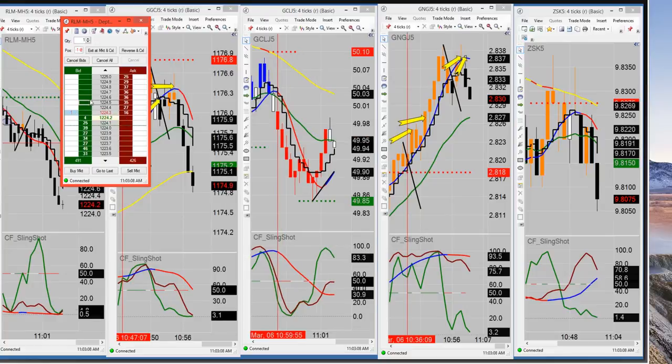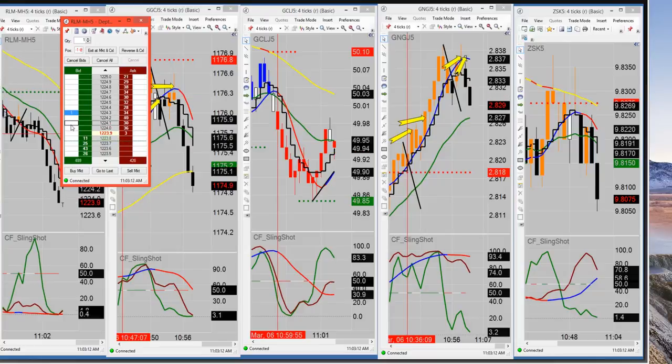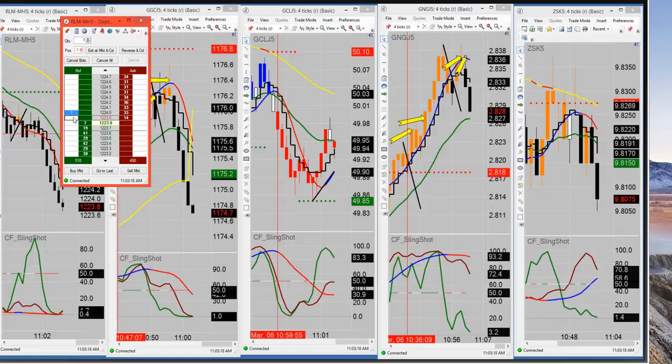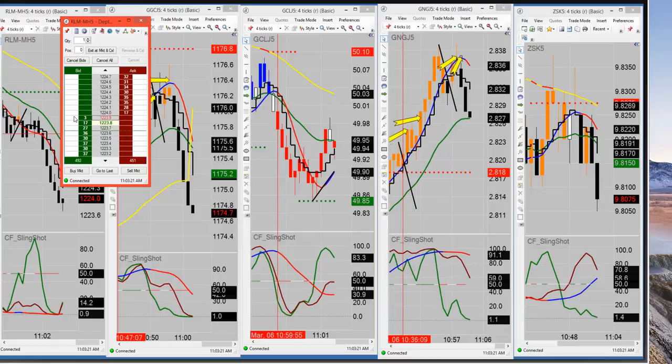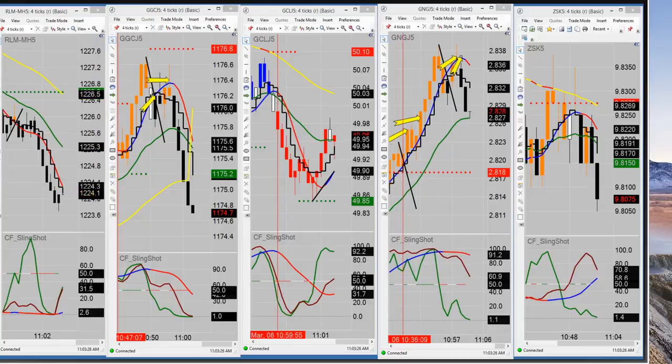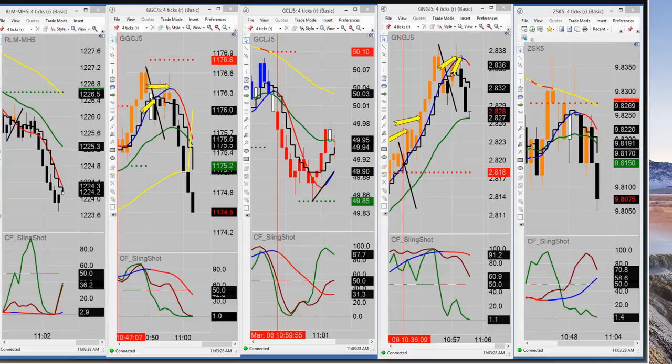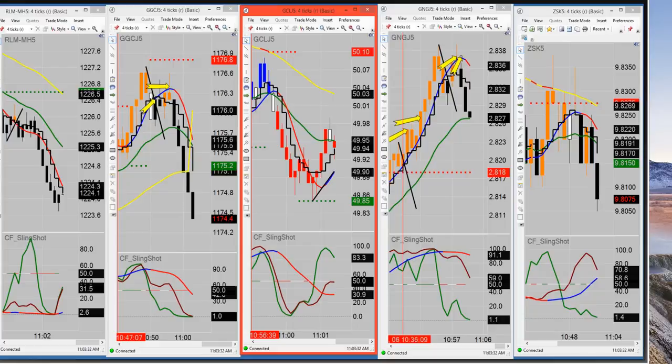13 ticks. There's the goal for the day. 16. I'm just getting it live right now. 16 ticks on this. There we go. All right, so we just got taken out with 16 ticks on that one. And there's a short here on crude too. But let me just mark down the 16 ticks and everything else.